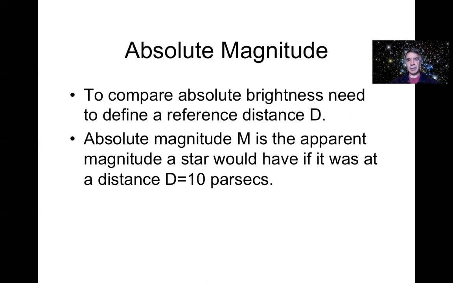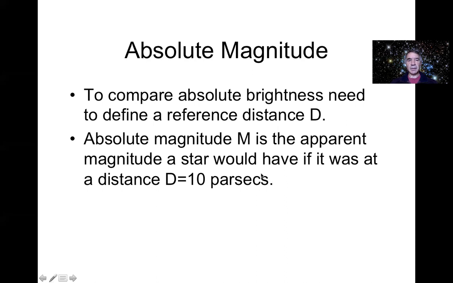And here we do a kind of concept experiment, if you like, where if we could move all the stars out there to be exactly the same distance from the Earth, so you bring the far ones closer and push the near ones further out, they'd all be at the same distance from us, and therefore you could then say, oh yeah, that one's definitely much more powerful than this one over here. And so effectively that's what you do using this absolute magnitude scale. Now, of course, you can't really go out and move the stars around, but mathematically we can.